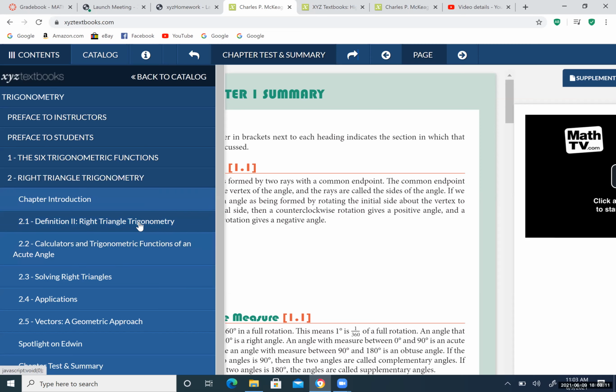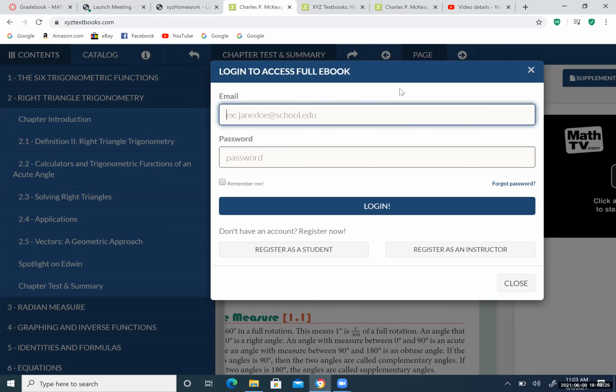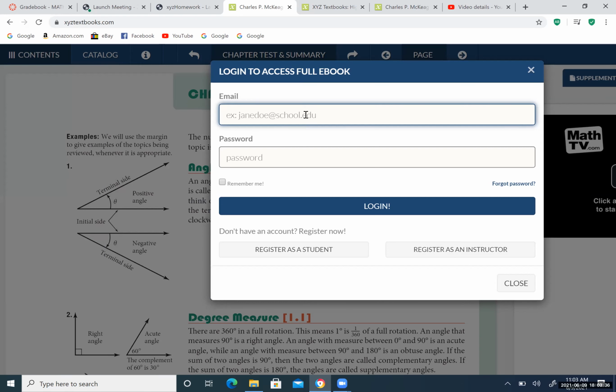Okay. So for chapter 2, again, if you want more detail, you can read over every single section. But to me, I would like to go over the summary page only. Let me see. Yeah, why is it required? Log in to access the full ebook. Let me try. Okay, maybe they logged me out. Remember me.